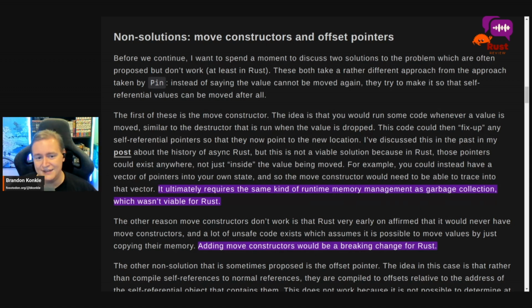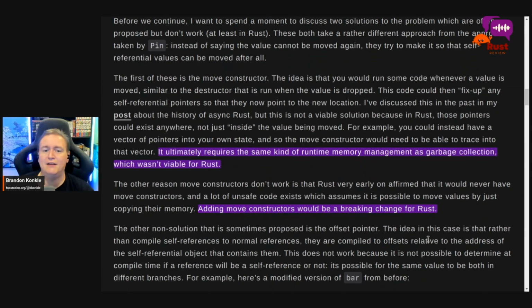And this was an interesting solution, but ultimately Saoirse explains that the problem was that those pointers could exist anywhere, like they're saying here, not just inside the value being moved. So if you were going to add some code to the move constructor to handle the move and update all of these pointers, you need to be able to keep track of every place that there was a reference to bar.